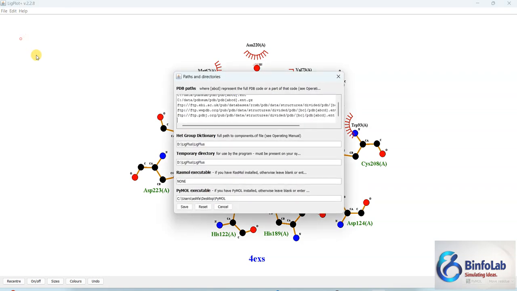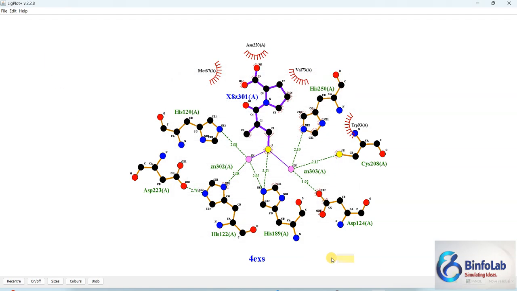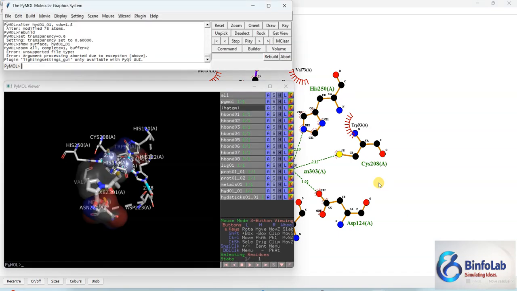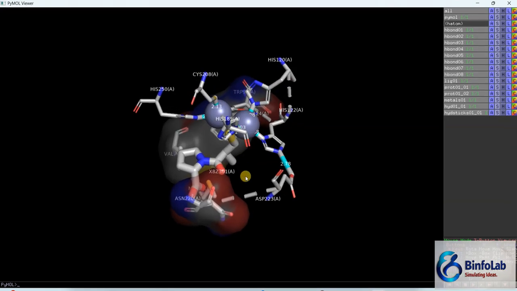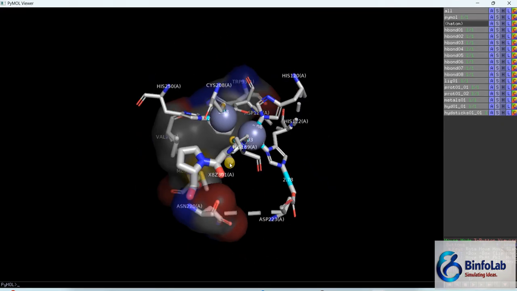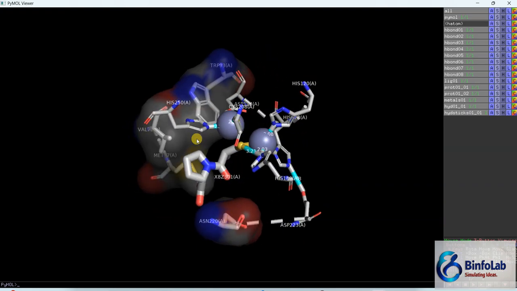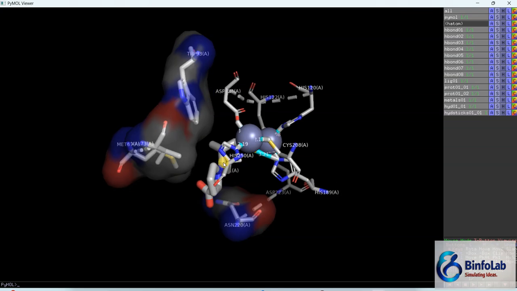Let me show you my path. I removed the exe and now click it here. Now it worked. But if I close it, maybe it may not work. So I think there's some problem with my path. Okay, now check here. Each and everything is here, only those residues. So very easily they managed to do this for me.